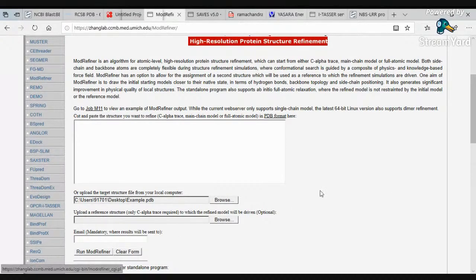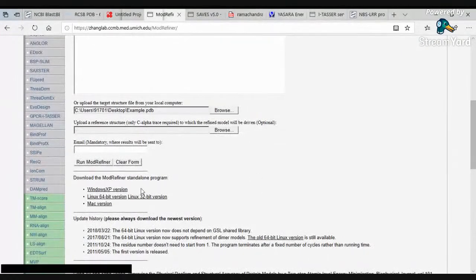You can simply run using this. You have to provide a mail id; I think it is not mandatory. Write a mail id and run, and when the run completes, the result will be sent to your mail id or a link will be sent.